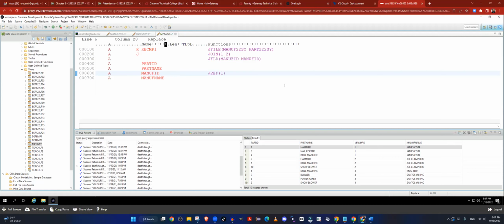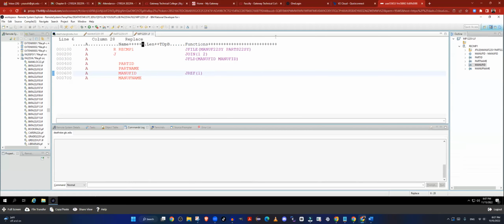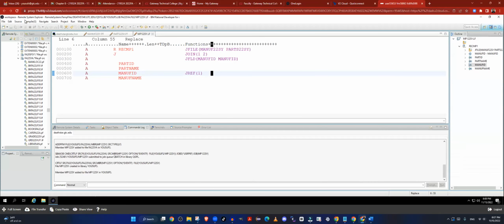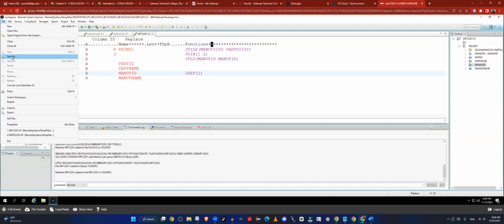Okay, with that done, let's go back to the Remote System Explorer, and let's go back to the LF and click File, Save As. So I'm in the Remote System Explorer, I'm in the Logical File tab, and I'm clicking on File, Save As.